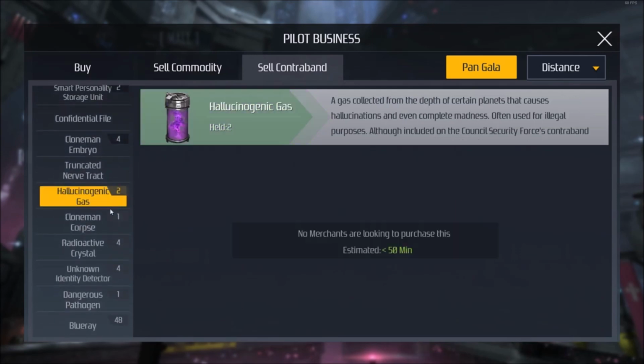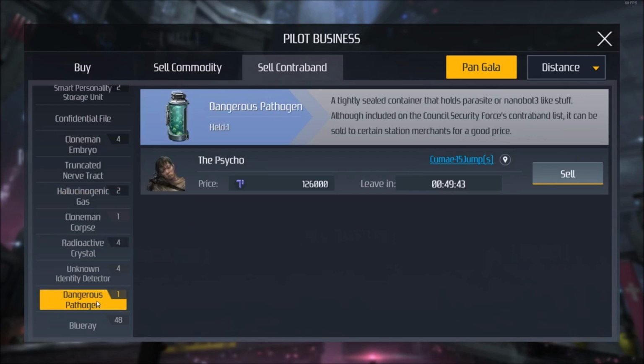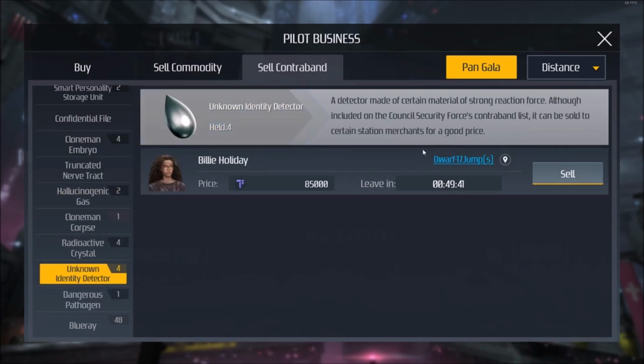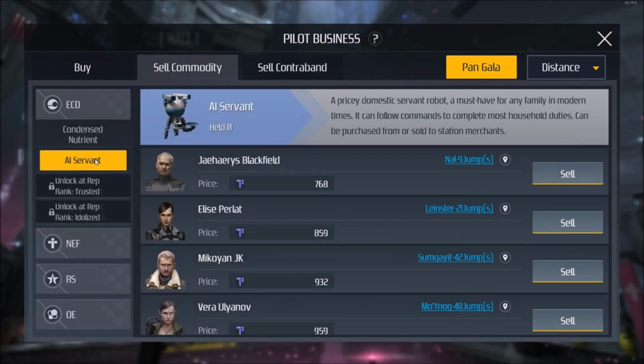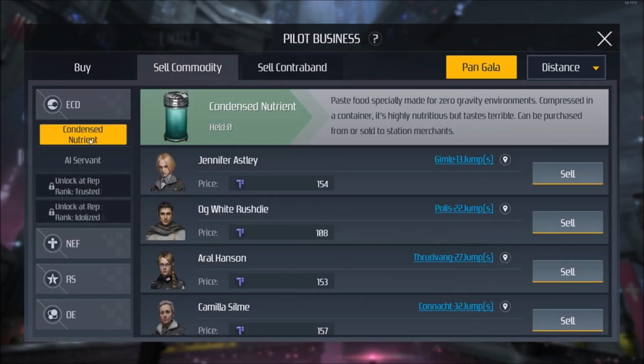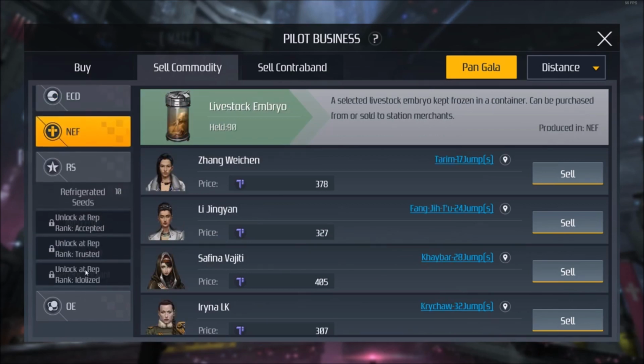Now, obviously, transporting this stuff is a little bit dangerous, so be very, very cautious when doing it. Generally, I would stack up a bunch of this before doing it. So that's the Pan Gala method. Of course, there's also selling commodities, which if you've got enough of them, there you go. And as you can see, you get different levels of them, which is actually kind of nice.